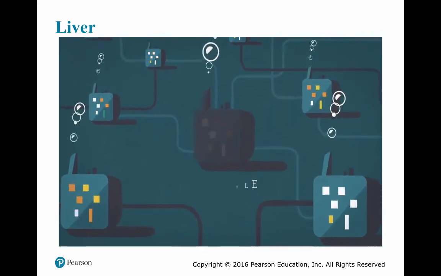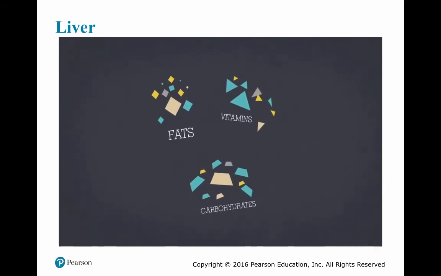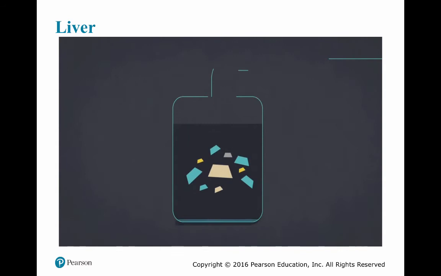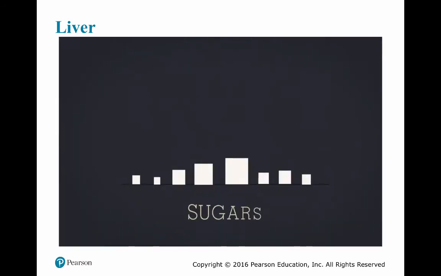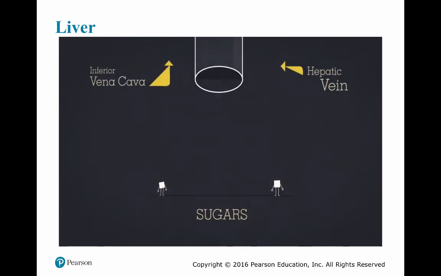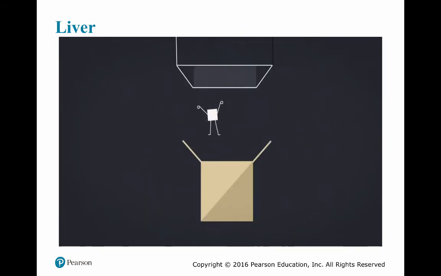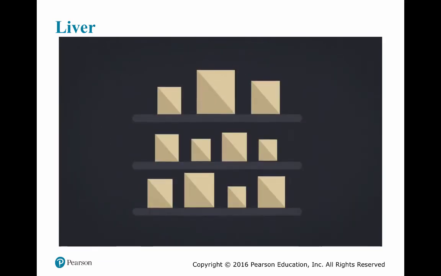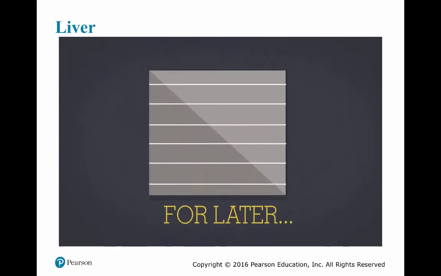The blood received from the intestine contains carbohydrates, fats, vitamins and other nutrients dissolved in it from the food you've consumed. These must be processed in different ways. In the case of carbohydrates, the liver breaks them down and converts them into sugars for the body to use as energy when the filtered blood is sent back out. Sometimes the body has leftover nutrients that it doesn't immediately require. When that happens, the liver holds some back and stacks them in its storage facility, which works like a pantry for future cases when the body might be in need of nutrients.